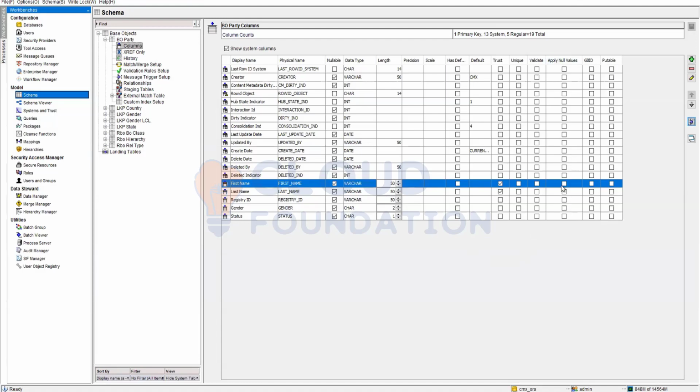Apply null values. This is something which is most important in MDM because MDM says enrich the data. It never says that you have to go ahead and remove any data or lower the values.